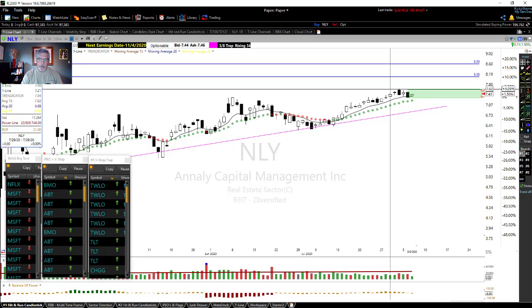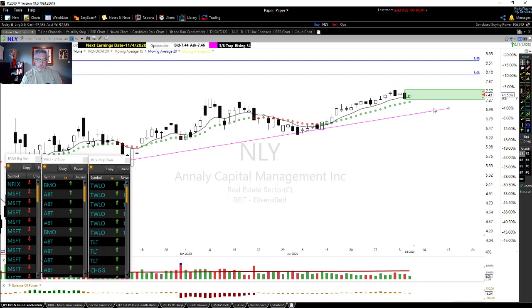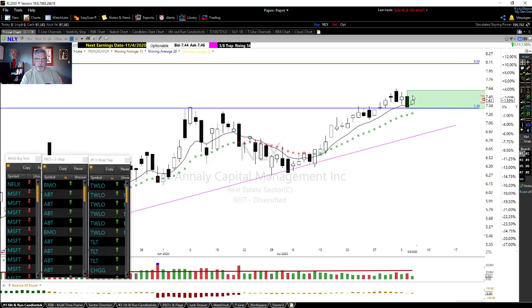On a breakout of $6.65 or so up here, then I'm looking at about 8.10 and about 8.50 on some follow through, and we've got a couple of nice base hits up there. As far as a stop goes, I'm going to be looking at 2 days ago. This is yesterday's, the previous day's candle. So I'm going to be putting my stop somewhere around the $7.33 area. I like the chart because it's held up right here, and I would not like the chart if it fell down out of this area, and this area is marked by the low of this bearish candle right here.